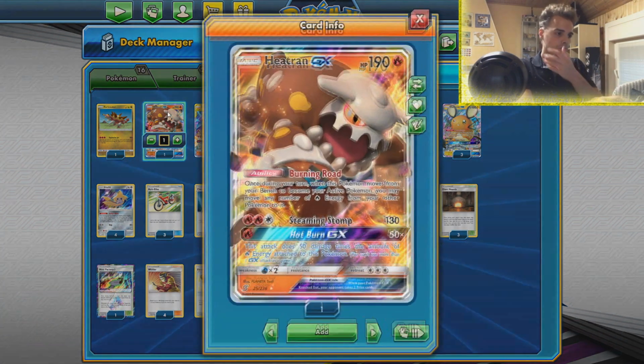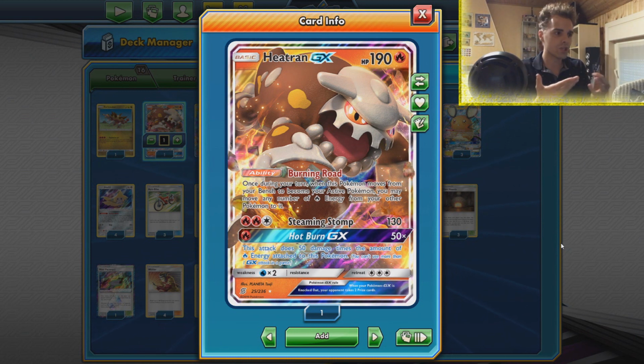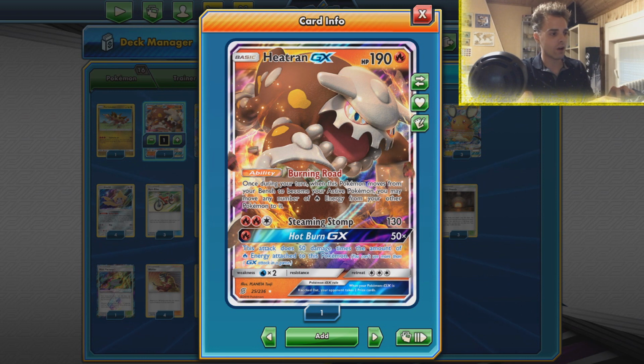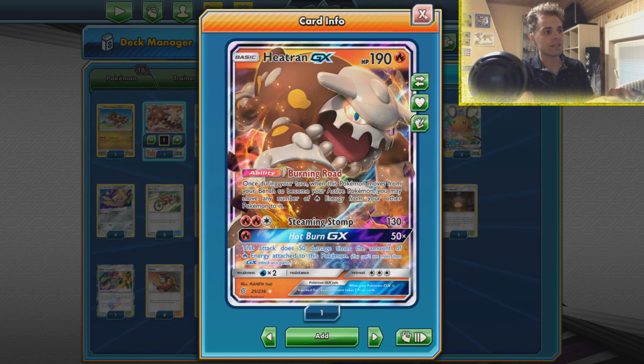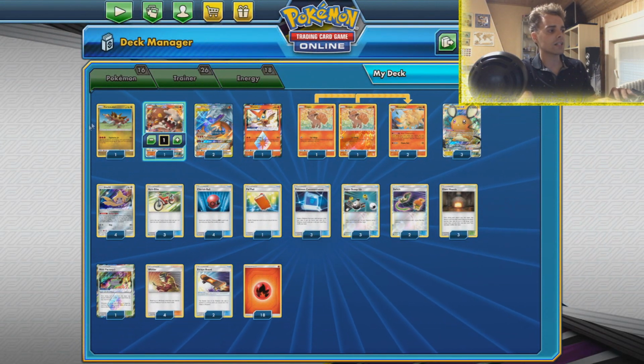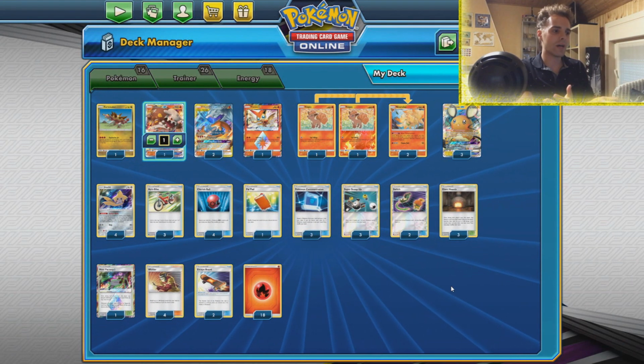Heatran is in here. We saw it a lot on the stream as well. With Heatran you can use Burning Road. If you can switch your active with Heatran, you can just absorb all the fire energies, and then Hot Burn dishes out 50 damage for the amount of fire energies we have attached. So sometimes Heatran can get that huge one-hit KO on a big tag team GX. Not only that, Turtonator can also do that with Explosive Jet, discarding any amount of fire energies attached to your Pokemon, and that's why this deck is so good.